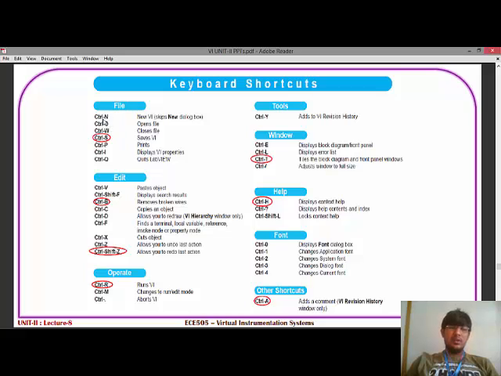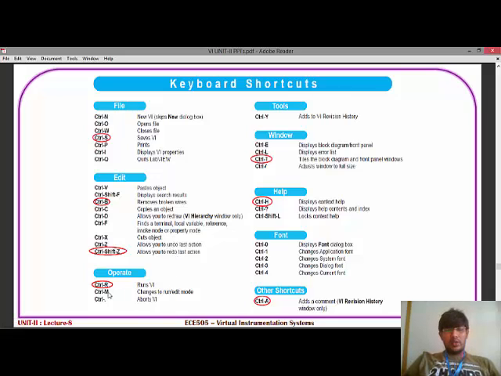For a new VI we use Control N. If some wire is broken, Control B removes broken wires, so it will remove all broken wires. Control Z is for the undo operation, so undo until you need.